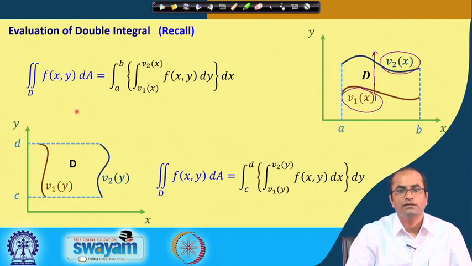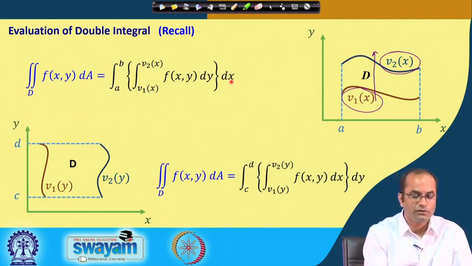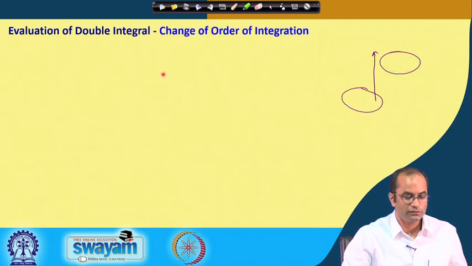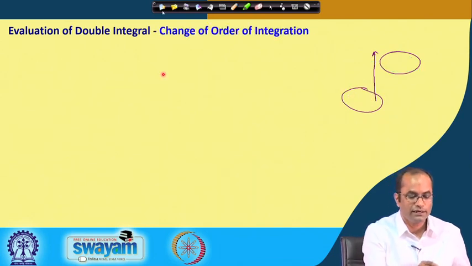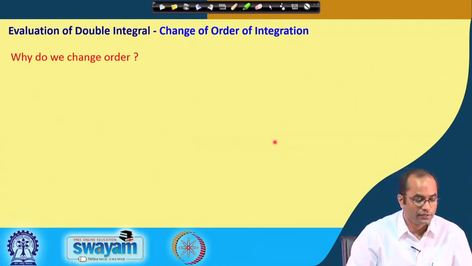So, this is one situation where we can see the convenience of the order here, but there will be other reasons depending on the integrand, that is, whether the integral with respect to y is easier or possible or convenient, or with respect to x first. So, that will be the discussion now here. The question is, why do we change the order?